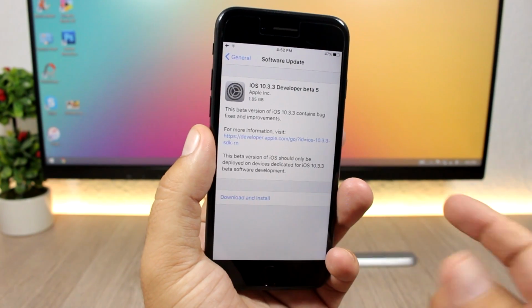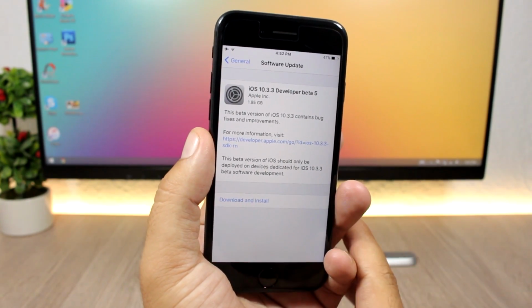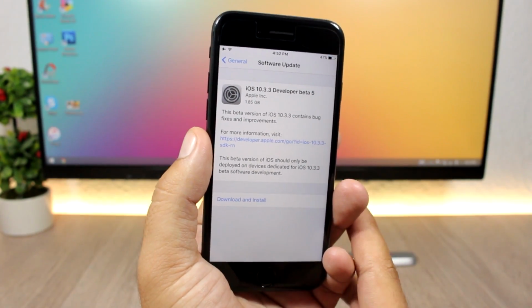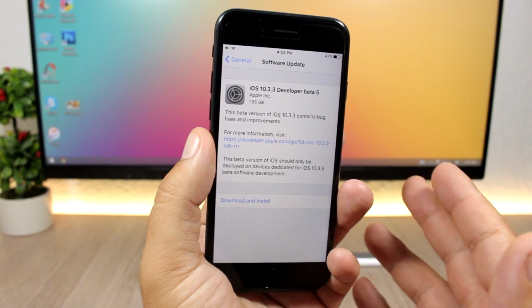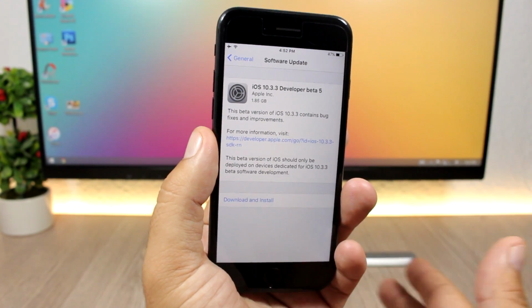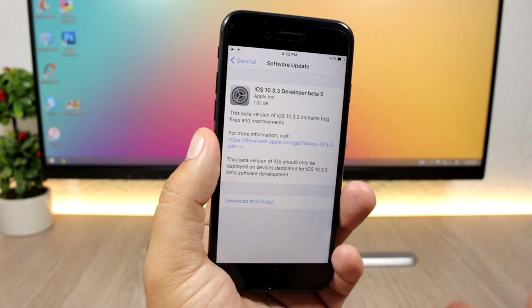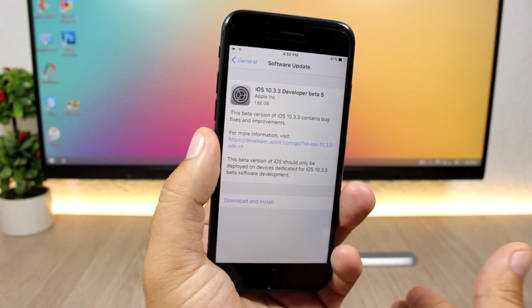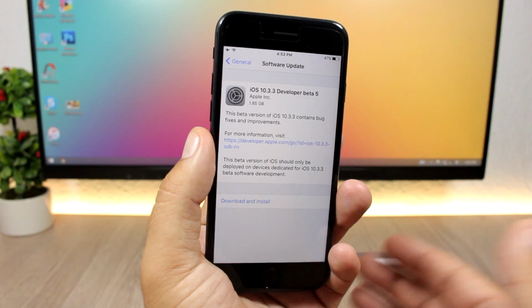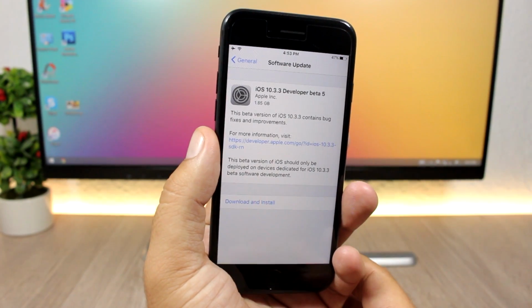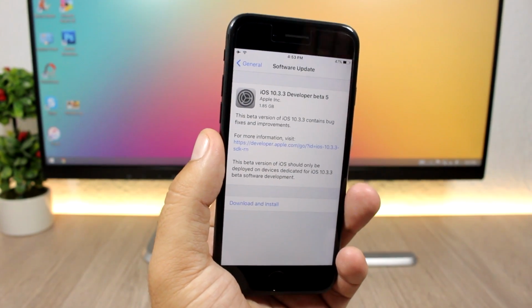We saw a jailbreak for iOS 10.3.1 as well as a jailbreak for iOS 10.3.2 by the Keen team. So we know that those two firmwares are jailbreakable, and there's a chance that we will get that jailbreak released to the public, maybe this summer. But there is no confirmation that any of those two jailbreaks will work on iOS 10.3.3. So for now, stay away from it.